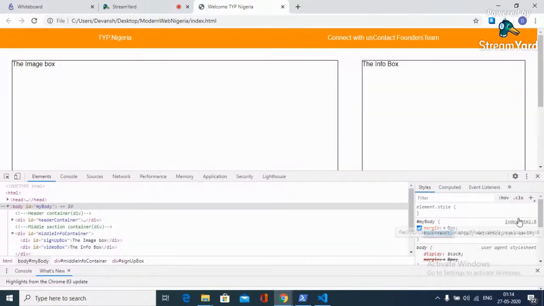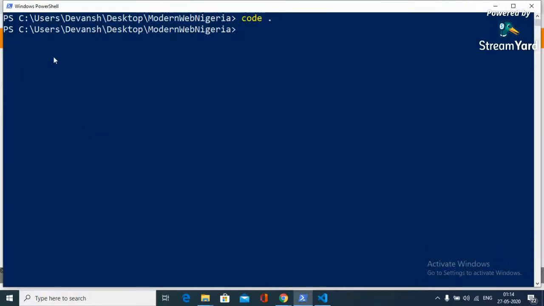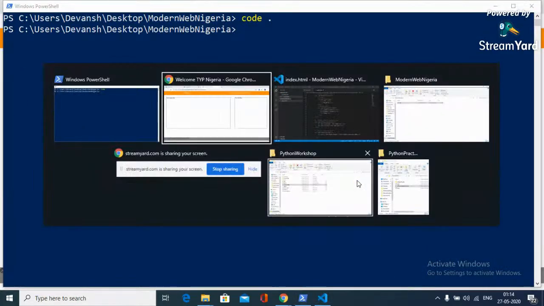Okay, so now you see your web page is looking like this. And now what we have to do is, yeah, thanks Yamini for reminding me, we have to do a little bit of this and that, and then we will be good to go.